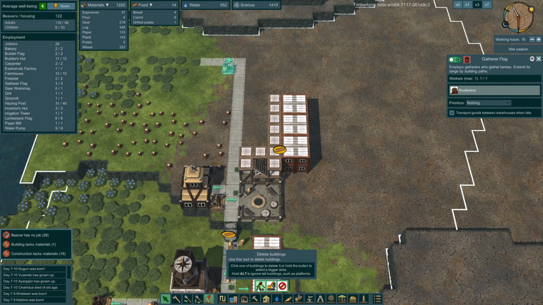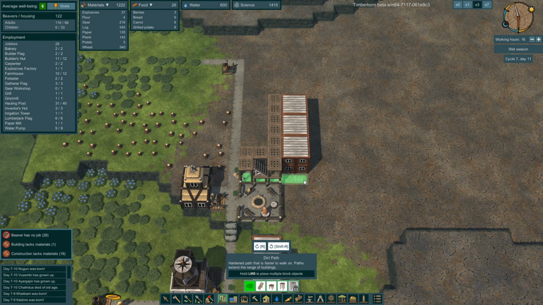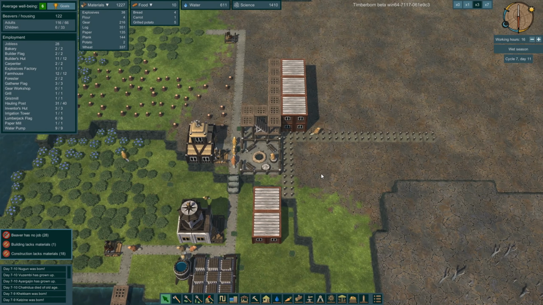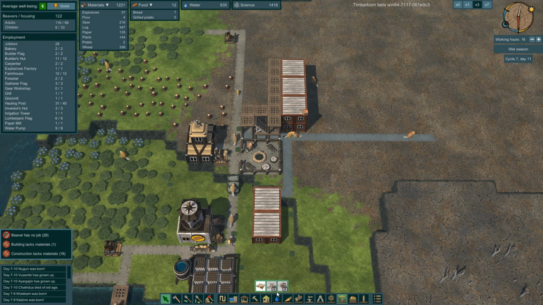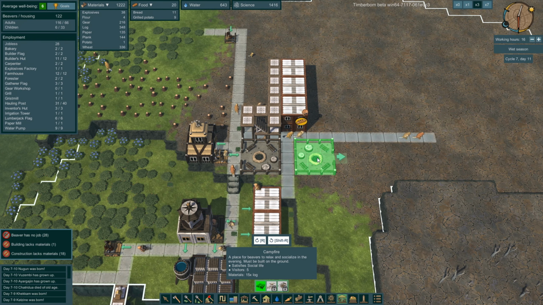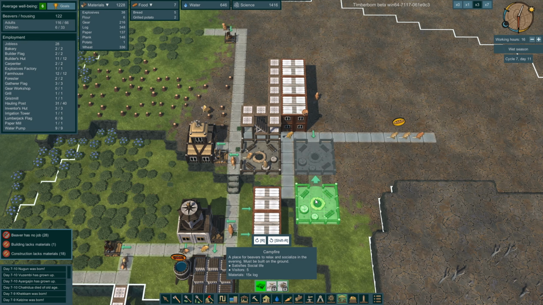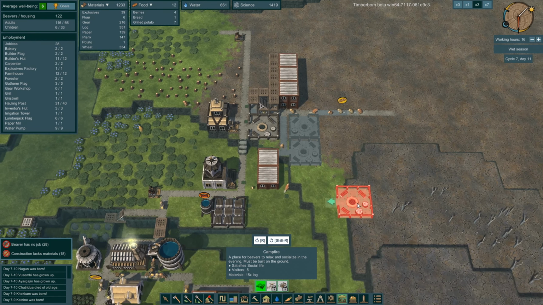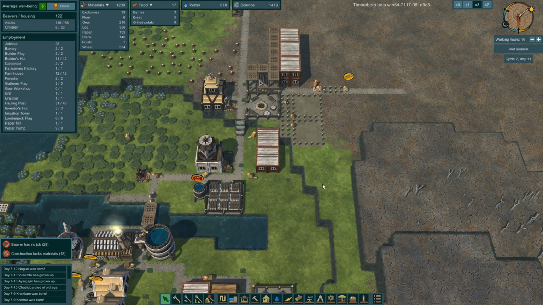campfires. Let's go ahead and see if I can put a path down underneath these platforms. Looks like I can. I'm just going to extend this guy out. And I may even come out this way, just planning for the future. And I want to get a couple more campfires down just to make sure we're not missing out on the easy to get leisure.